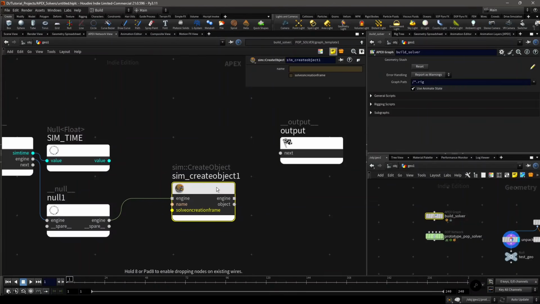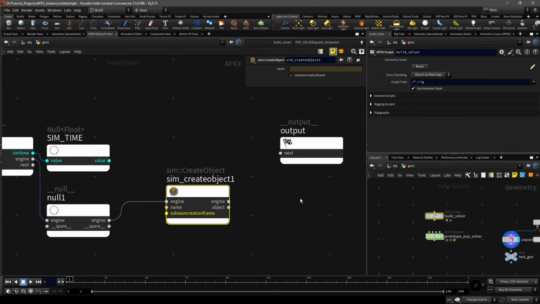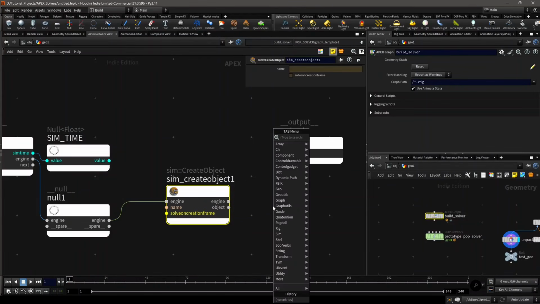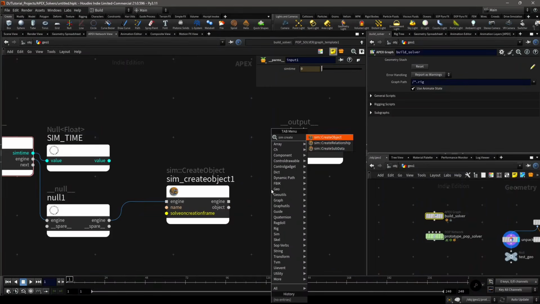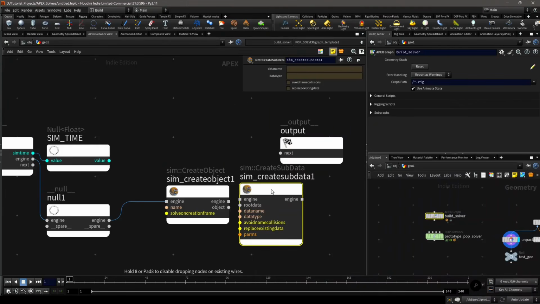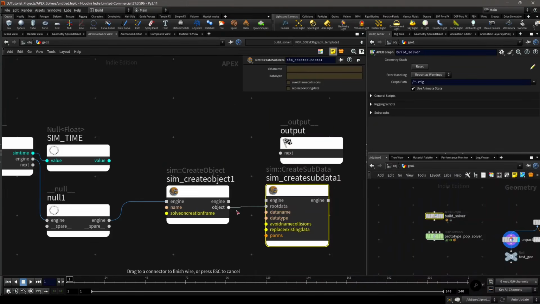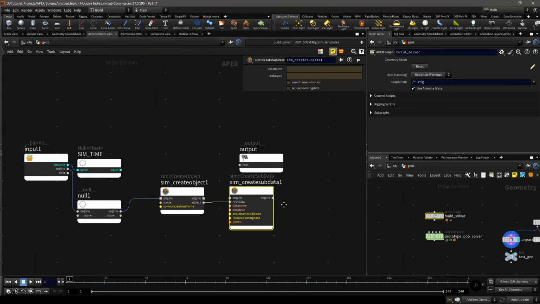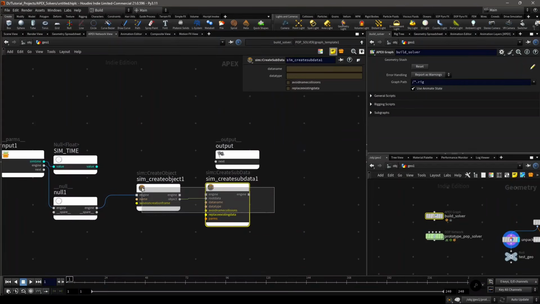So you can create any object like this, and then you can create a sim create subdata, and for example you can use this object as a root data and then add a subdata to it, for example a geometry or anything which you want. But that would be very lengthy to create it like that.